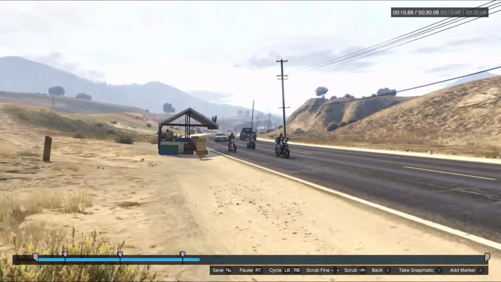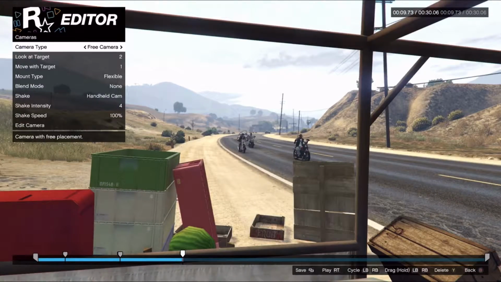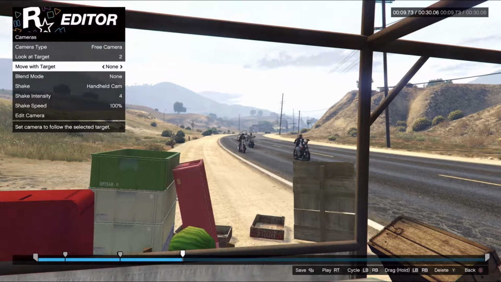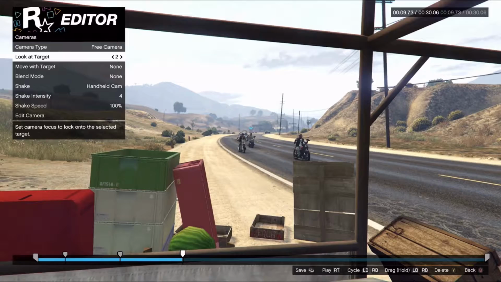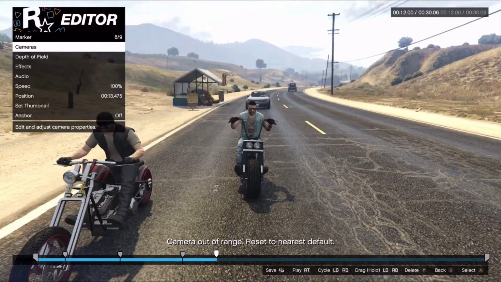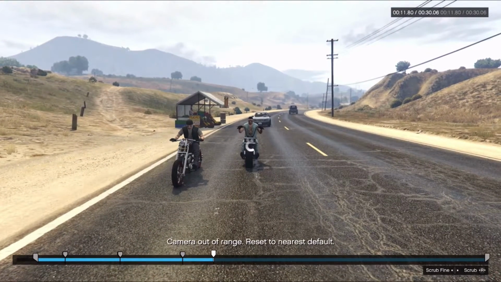Okay, so it's moving. I figured, I know I didn't change something. Right now, I have the camera moving with me, and I don't want it to move with me. I want it to stay in the stand. So I'm going to change this to none and have it look at Guru. So now it should be exactly what we want. All right, so as he rides by, it focuses on his bike.